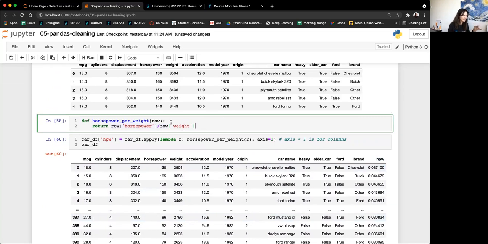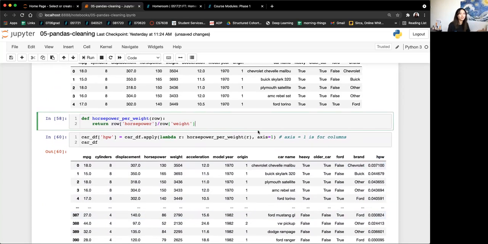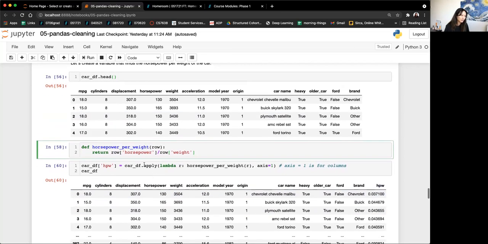You can even feed it in more than 2 columns if you have a bunch of columns that you think can be engineered in a certain way that will give you a useful variable. You can definitely do that as well. So just so you know, dot apply can work on an entire data frame. And this is really for when you do an operation that takes into account multiple columns.